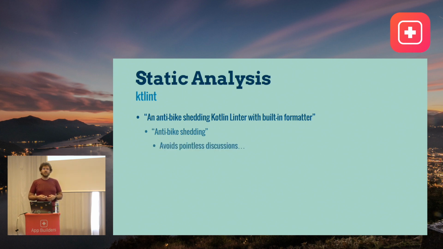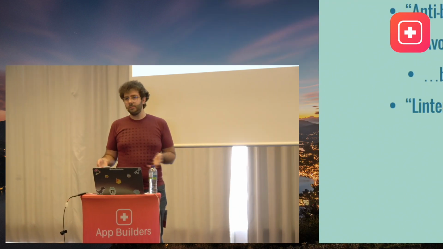So ktlint helps us avoid these discussions by basically not allowing you to customize it in any way. Like, you cannot customize it, just run it. It's green or it's red. It's a linter. Now, a linter is a tool that verifies code quality and checks for potential smells or suspicious code.